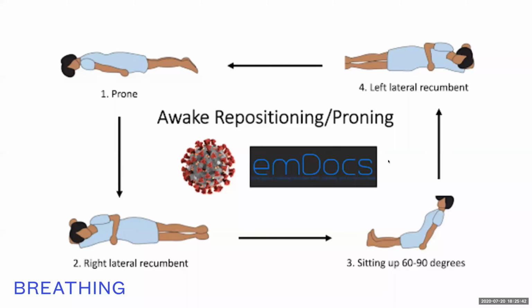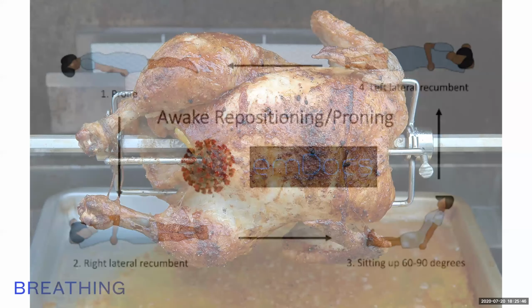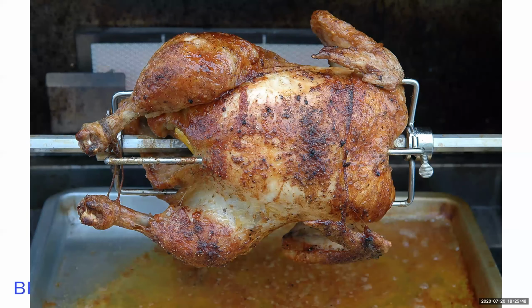My wife, Professor Goldstein, came up with this idea of describing it like a rotisserie. And that's really what it is. What we're doing with the patients is slowly rotating them for 30 to 60 minutes at a time in various positions so that they don't get bed sores and they don't become too uncomfortable. And if you think of the rotisserie, that's a pretty good way to manage your patients in terms of the proning.